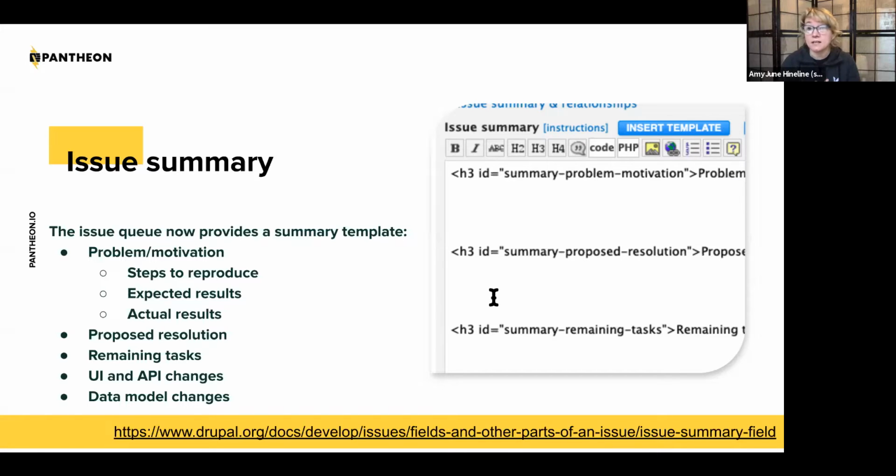that would need to be documented in the online documentation on Drupal.org and added to help screenshots and things like that. API changes, this is the description of the API changes and additions that would affect the module or the installation profile. And data model changes, they're the description of any database or configuration model that would change the way the data is stored on an existing site. And these last two, the UI and API changes and the data model changes, a lot of times as a novice, we don't know what those mean, and that's okay to leave those blank because other people can come in and fill those out for you later.